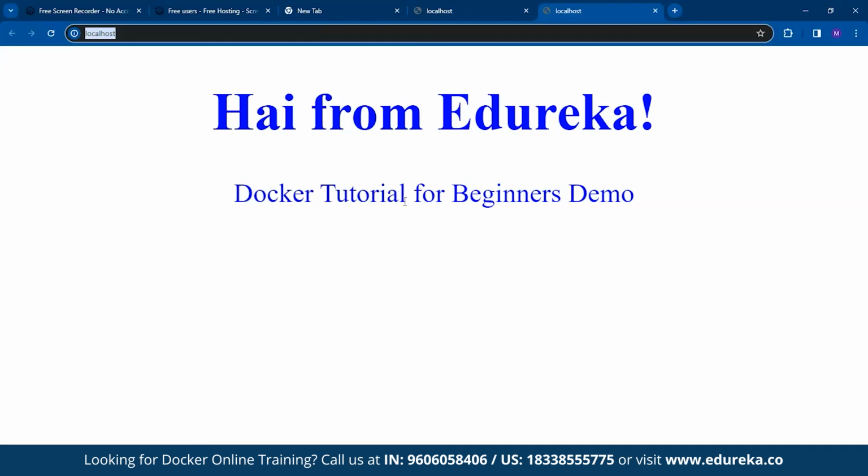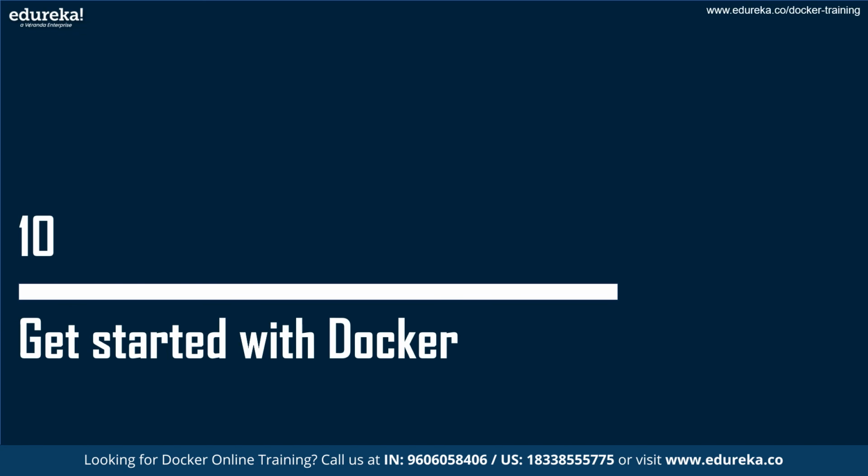Docker simplifies the development and deployment processes by providing a consistent environment across different stages of the application lifecycle. It has gained widespread adoption in the software development and IT communities for its ability to enhance collaboration, scalability, and reproducibility in application development. Now, since Docker is installed in your system and you have an idea about Docker commands, go ahead and explore containers and images, and start running your own applications in Docker.